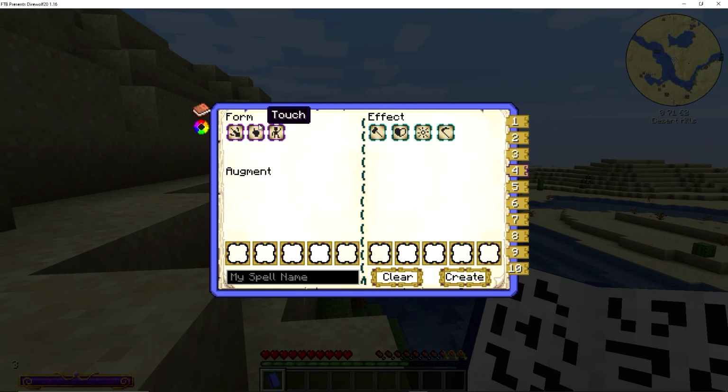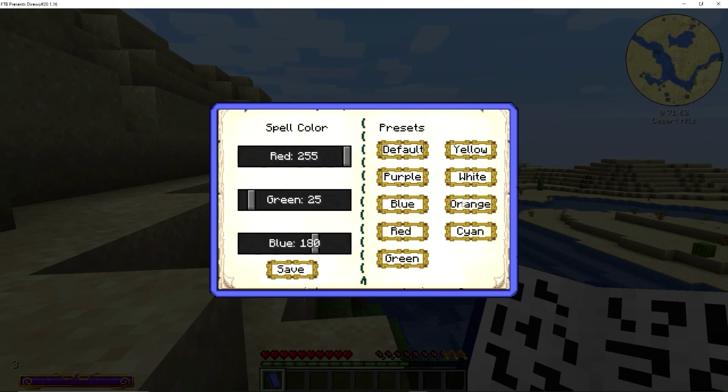Do I need that to be projectile? I don't think I do. Let's just do touch and harvest. And I forgot the name of the other one. We'll go back in a minute. So harvest is a good spell for this, and I don't really need that a special color.